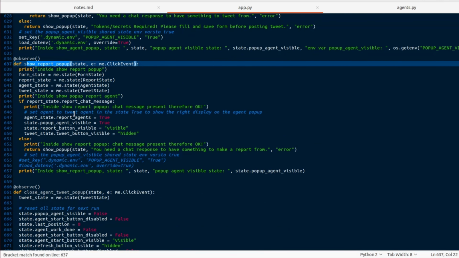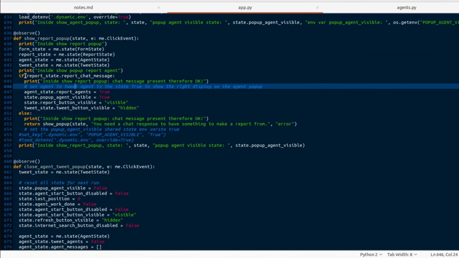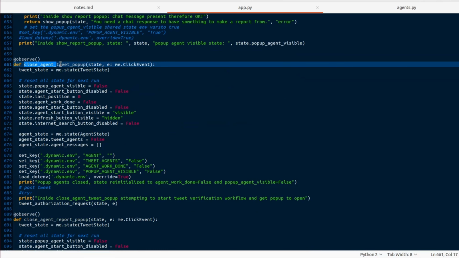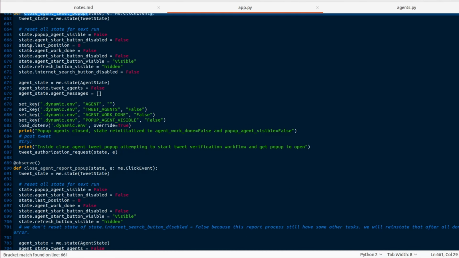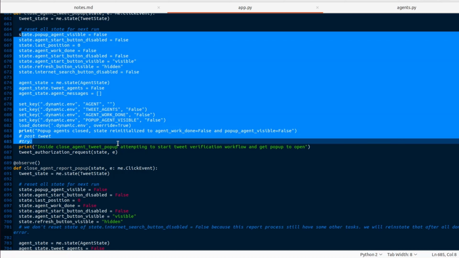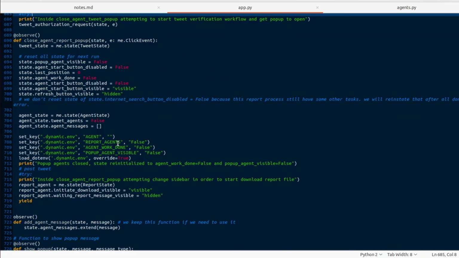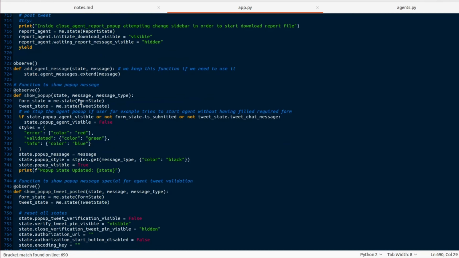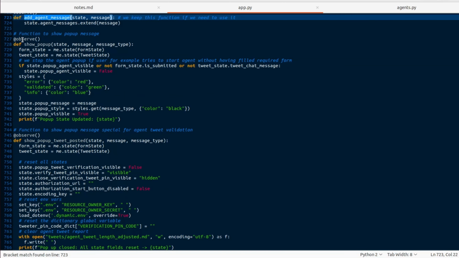So same here for the report one, but here we just need to have a chat message. That's the only requirement before being able to activate those agents. And here, whenever we close the pop-ups, we just reset everything back to the initial state. So we get all those variables and we set them back to what they were at the beginning.